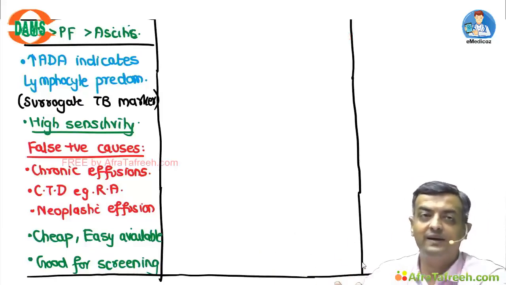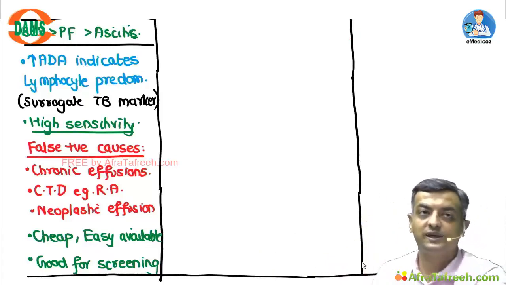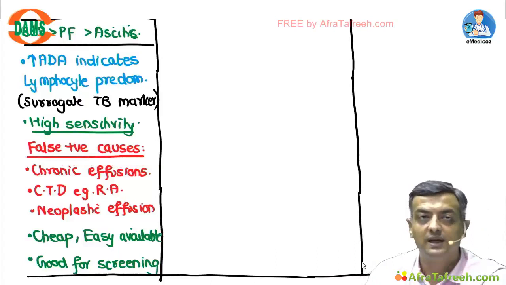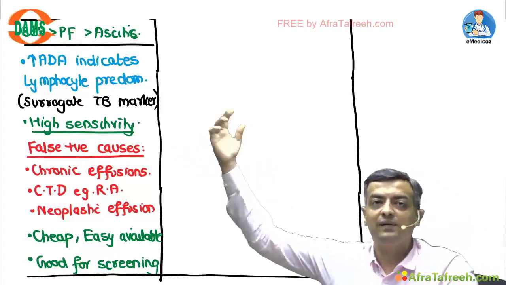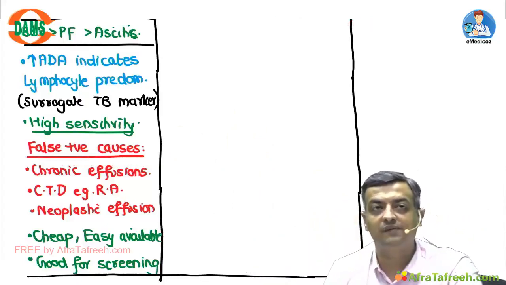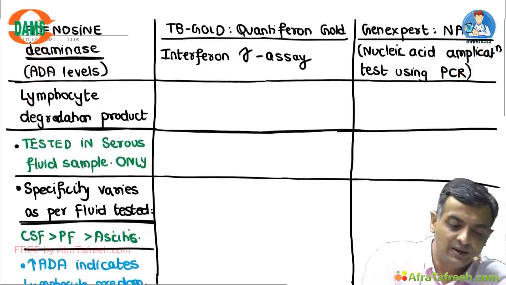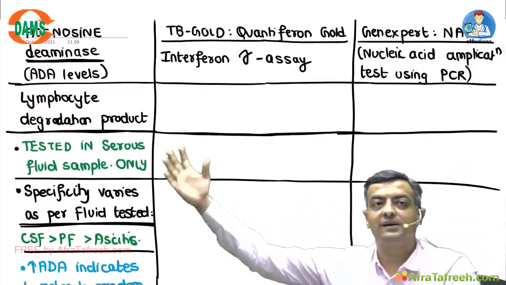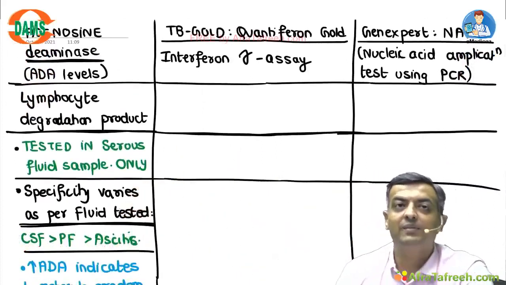In our country, elevated ADA is most commonly associated with tuberculosis, making it a sensitive marker and a relatively specific marker, especially in CSF examination. So double advantage: sensitive and specific marker in the CSF is adenosine deaminase.